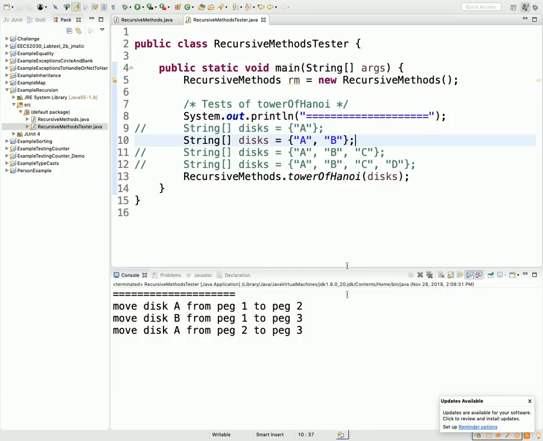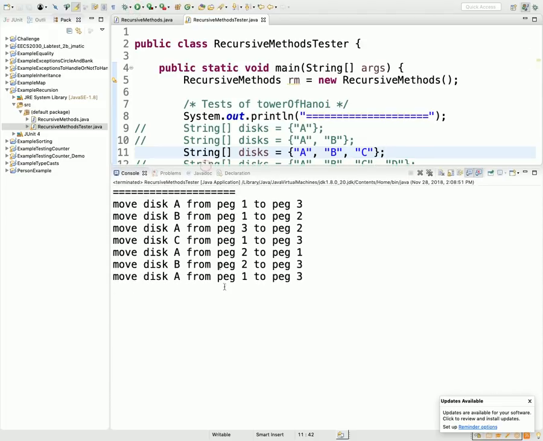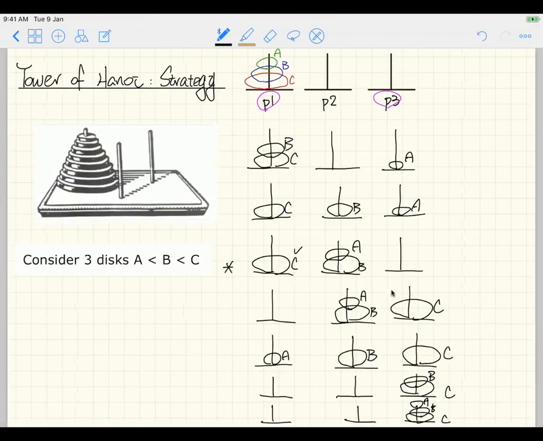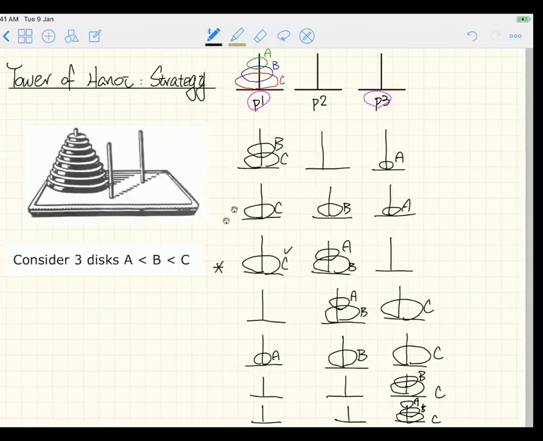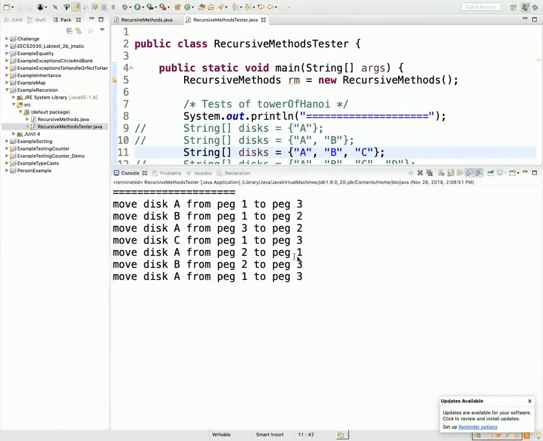If we go back to the original problem that we are solving on the iPad over here, this is the A, B, and C. If you look at that, they would say this many moves. Somehow they correspond to what we just illustrated over here. But now apparently this is only conceptual. How can we turn that into this program over here? That's the issue we got to deal with.